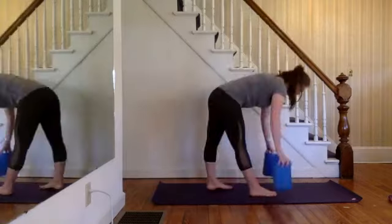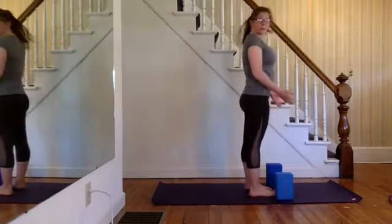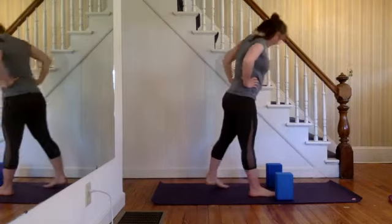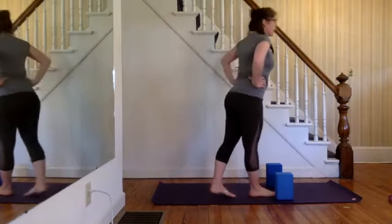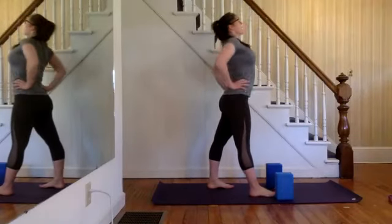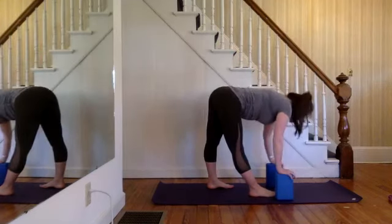So I'm going to flip around just so you can see this from another point of view. You're going to keep your props and your feet as they are. So props in between the pinky toes. You're going to wrap your hands around your waist. This time your left foot steps back, maybe about a foot, foot and a half behind the prop. So remember, it's not directly behind the right foot, it's behind your prop, hips stay squared. Roll the shoulder blades all the way up and back, take an inhale. As you exhale, lower down, grab hold of your props again.